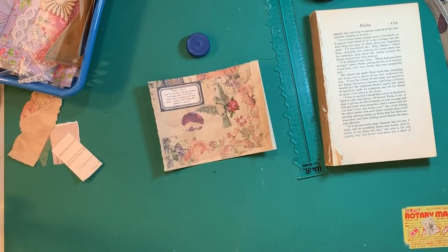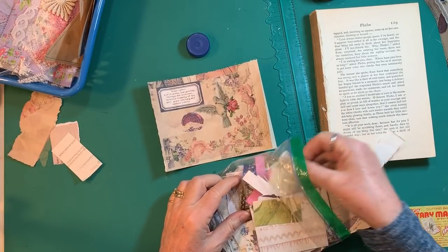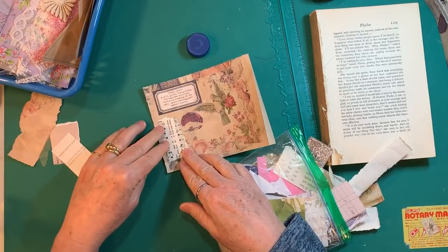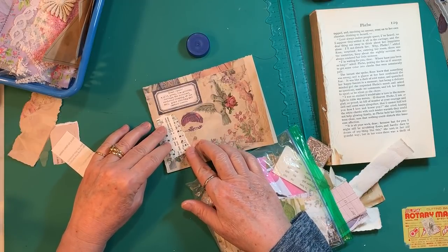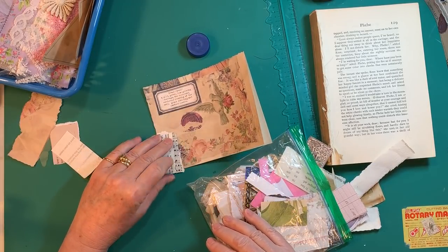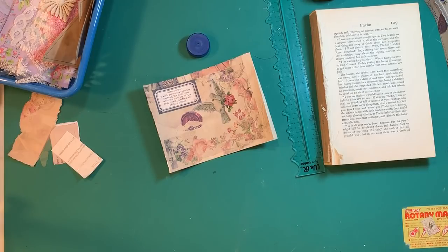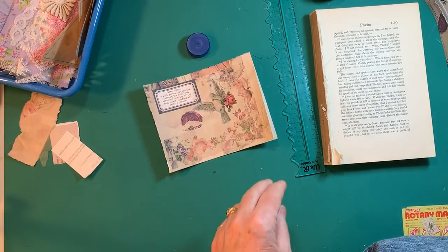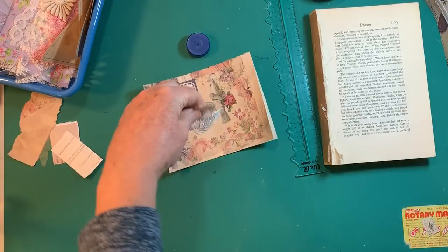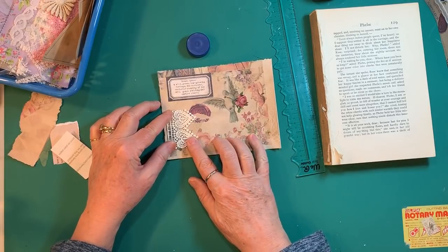I feel like I need something right there. Maybe I just need a little piece of music or something to go up there. No, that feels like too much. Lace. Or, oops, sorry, ran into the table there. That was me. Oh my gosh, it's after. Oh, look what I found. Yep, that's what I'm going to put there. I'm just going to sew it on when I sew around it.